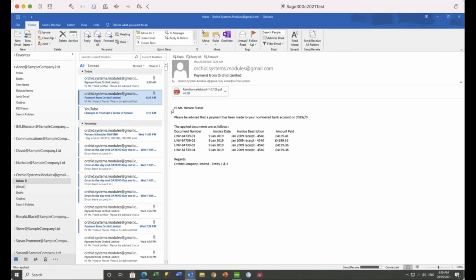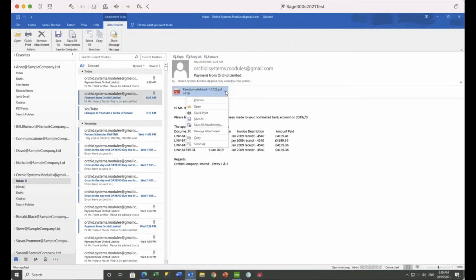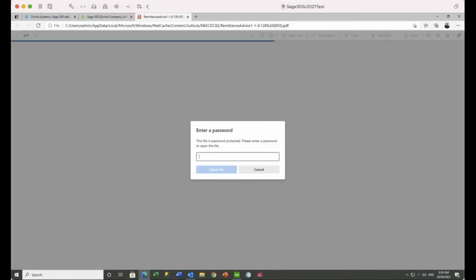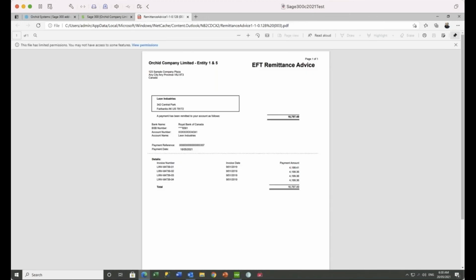We have our formatted text in the email message as per usual, and opening up the remittance advice, that's the PDF form. In this particular case, 4540, I have password protected the remittance advice with the vendor's code. So once you key in the password to the PDF, you can open up the file.